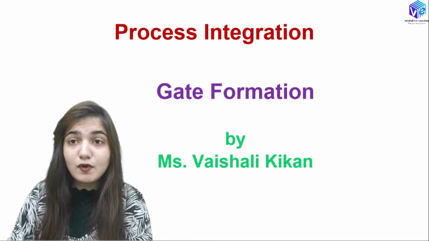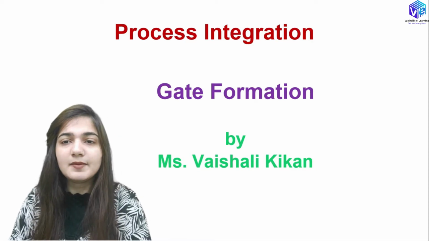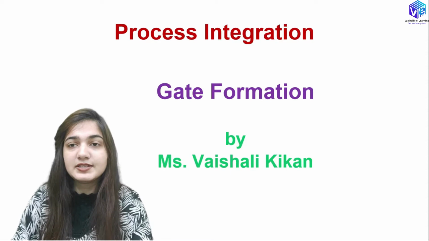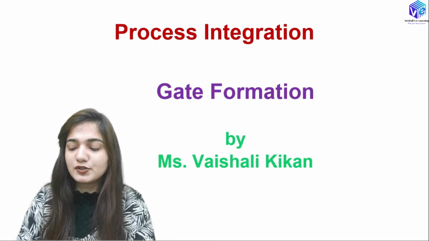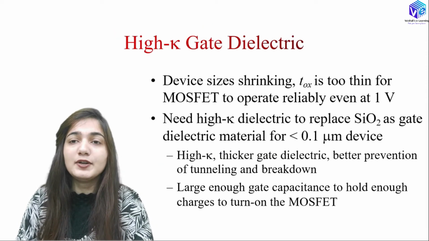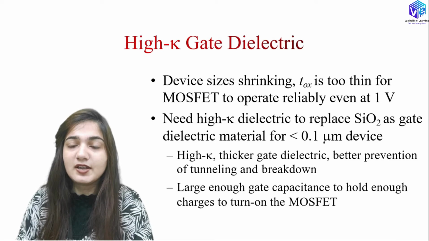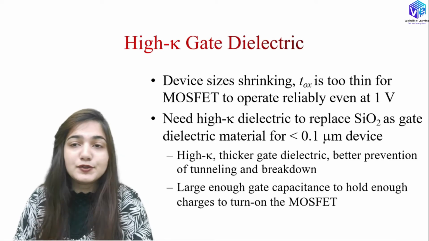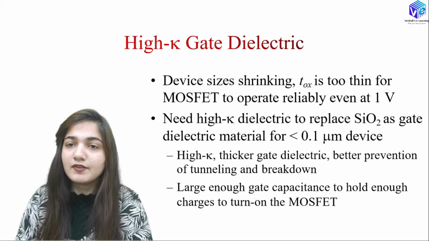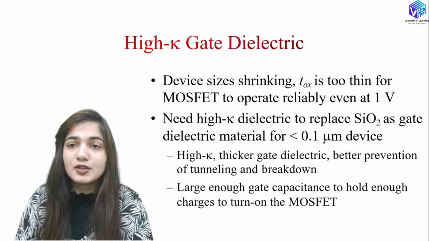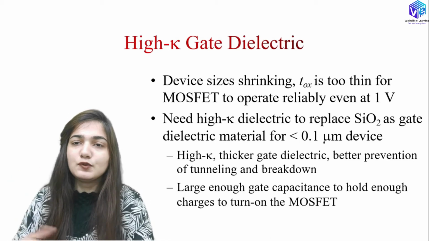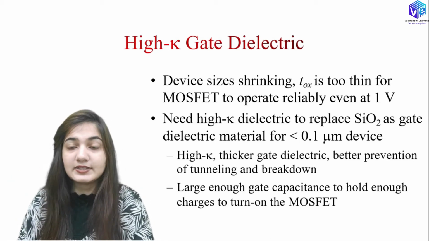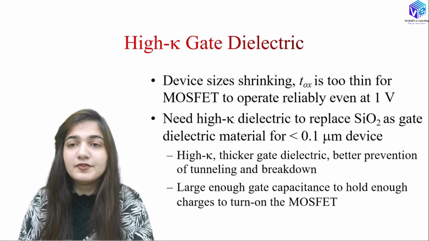If you have still not watched that video, it is highly recommended that you go back, watch it first, then come to this video. So first of all, we are moving towards the requirement of high dielectric constant material for the formation of the gate dielectric, right? I was using SiO2 for the formation of the gate dielectric. So I was using a very thin layer of SiO2. It can be used as a gate dielectric, but there is a problem with the SiO2.